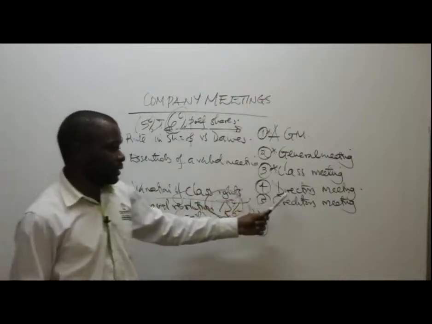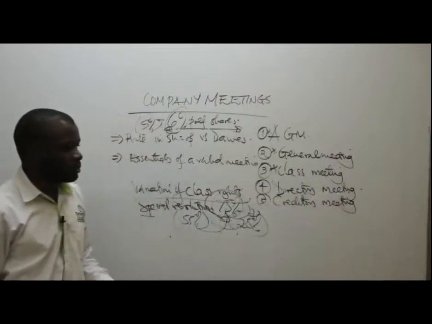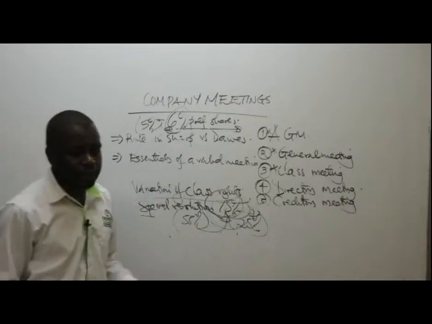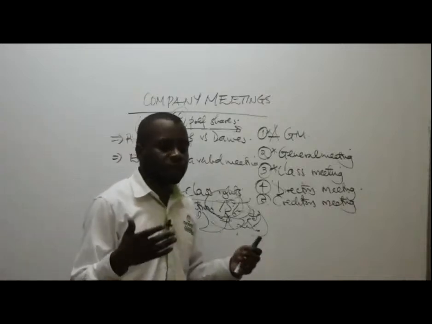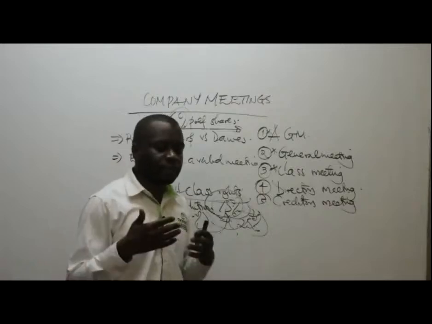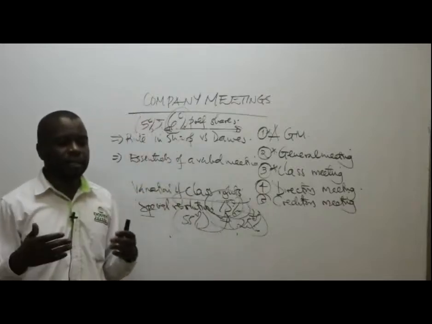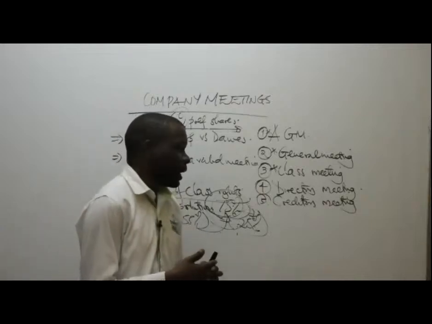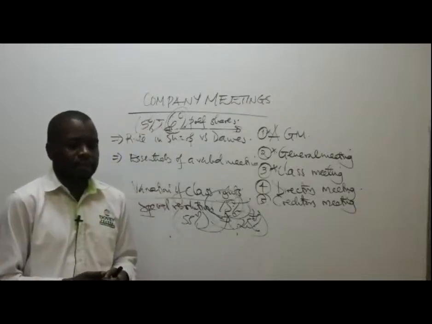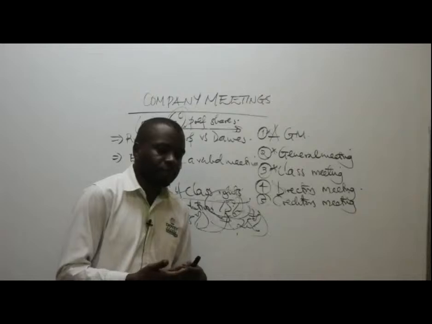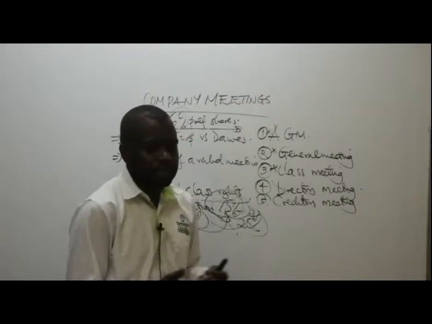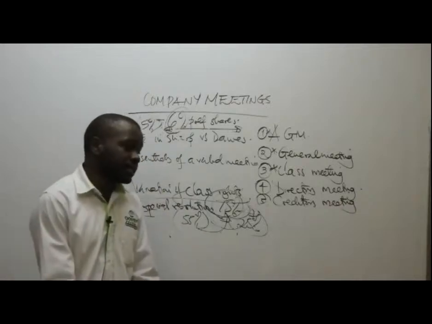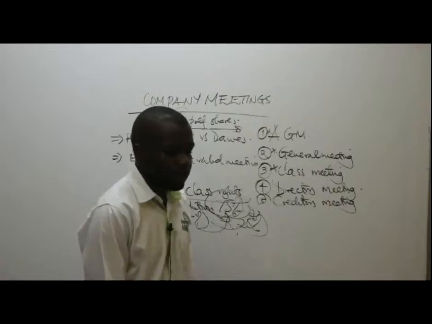So directors meetings. When we talk about directors meetings, this is simply a meeting of the board of directors of the company, or the directors of the company. So they can meet regularly to discuss matters concerning the management of the company. They have been put there, they have been given the mandate by the shareholders to manage the company on behalf of the owners or the shareholders of the company. So they might meet frequently to discuss the matters concerning the company in terms of ensuring the company is operating successfully, and is able to compete with the other players in the same industry. So it just discusses matters concerning the management of the company.